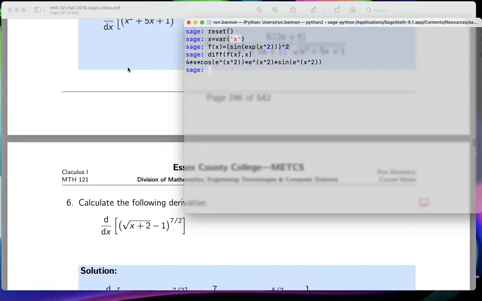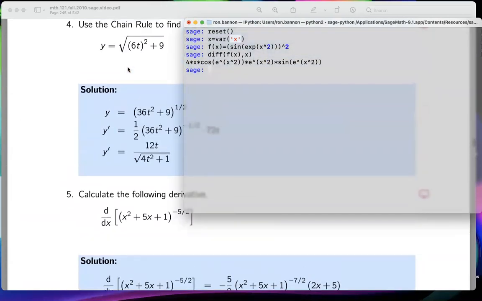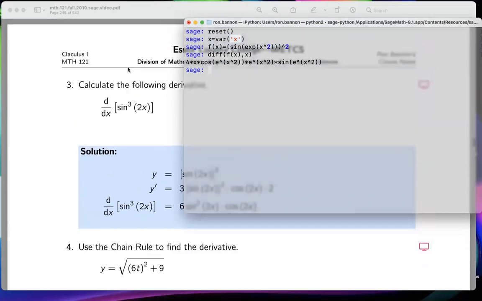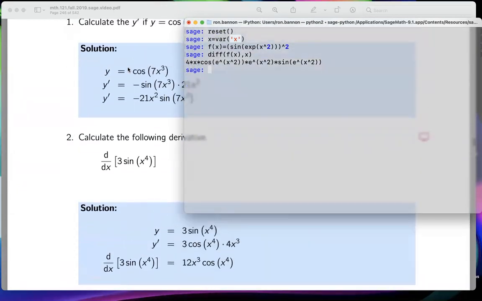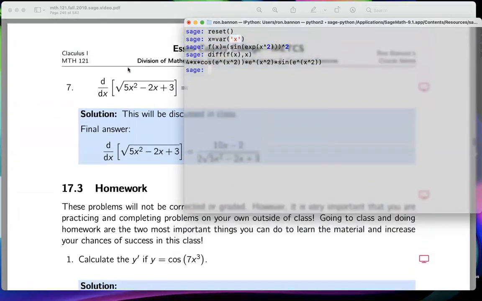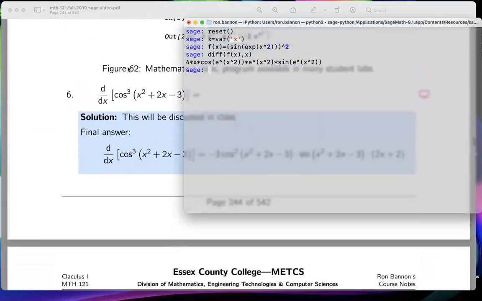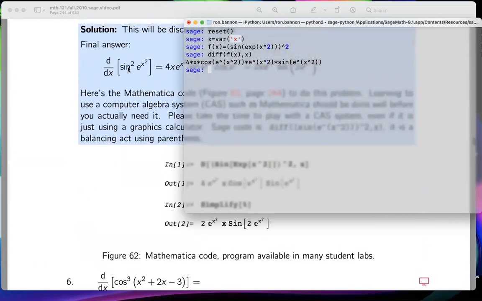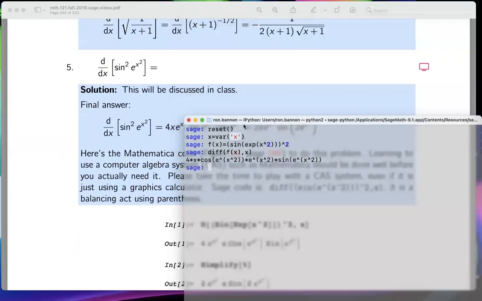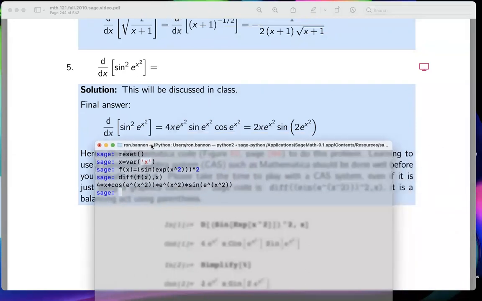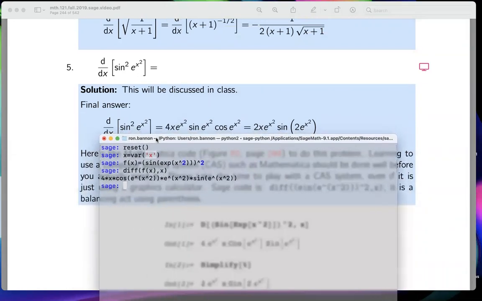All right. So I'm kind of looking back over. Yeah, it's kind of annoying scrolling back over, but eventually you're going to see something that looks, hopefully, just like that. Maybe I use different letters. Who knows? But yeah, it's not in the homework. Let's see if it's in. Oh, wait a second. I think I'm seeing it right now. It's right over here. And I got to be honest with you, I see this over here. And then when I see the final answer, I like their final answer, by the way, 2x e to the x squared sine. Well, you know what? My answer looks a little different.